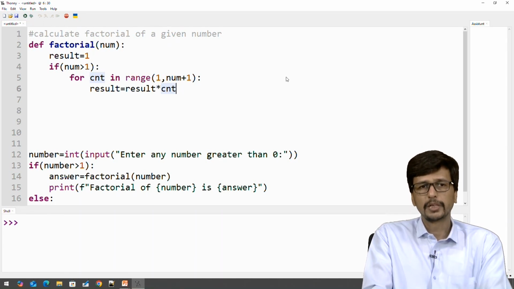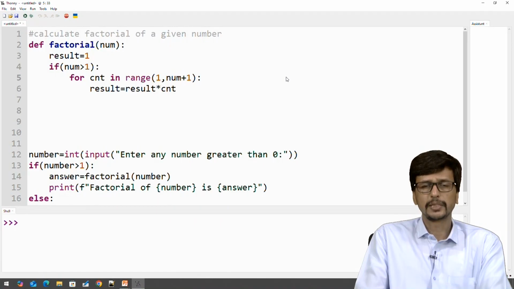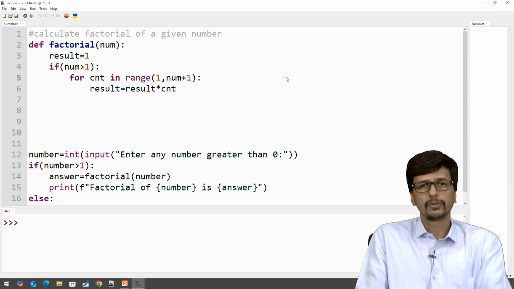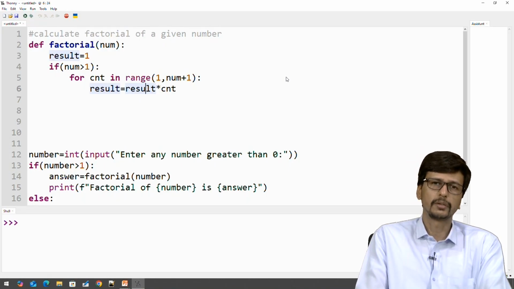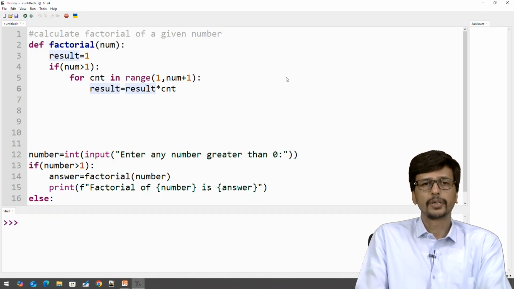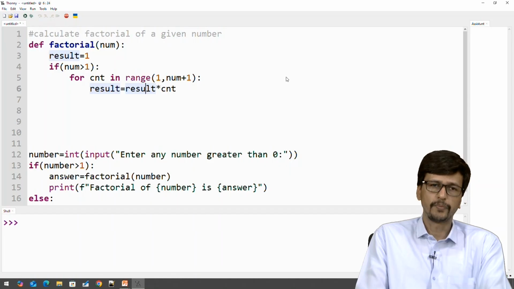Now again it will check for number greater than 1, or in the for loop the third step here, that is the increment portion, right. If you are not mentioning the increment portion, as we have discussed in the previous session, by default the step value is 1. So it will increment it by 1. So now the counter is 2. So here the result value is 1 into 2. So the result is 2, that will be stored in the result again. Again the counter will be incremented. So now the counter value is 3. So the result is 2 into 3. So whatever the result of the multiplication, that will be stored into the result. So this process will continue till the counter value is equal to 5, right.